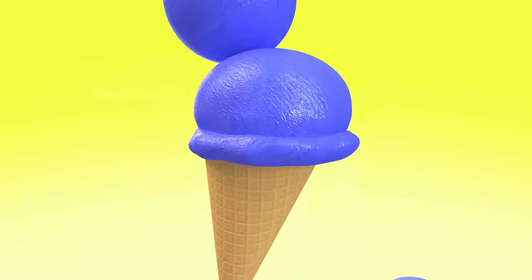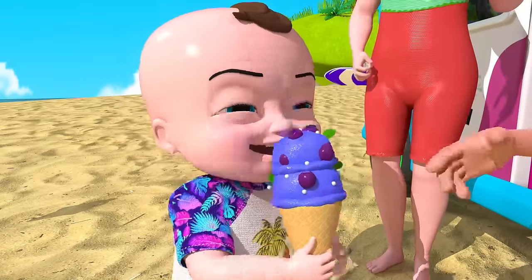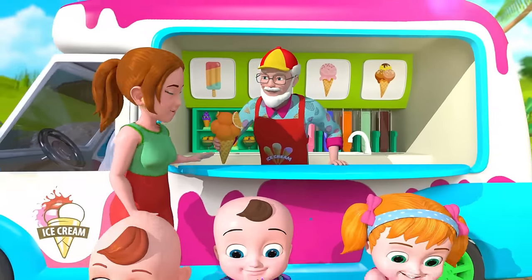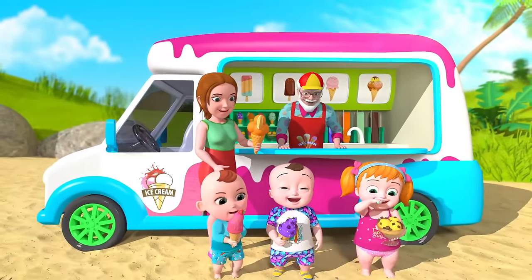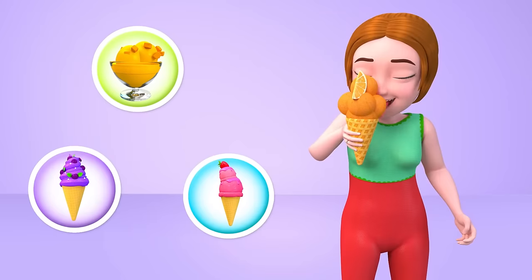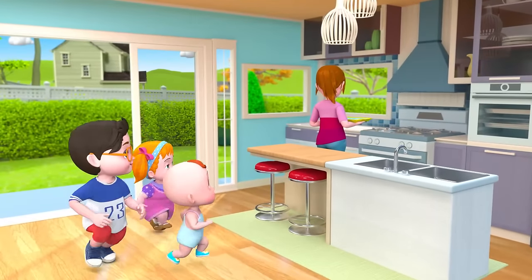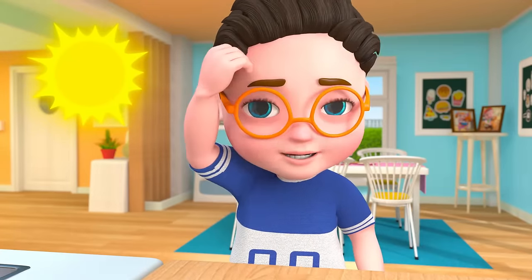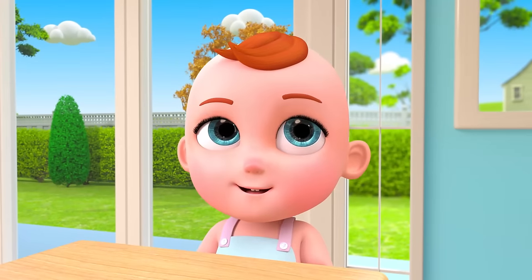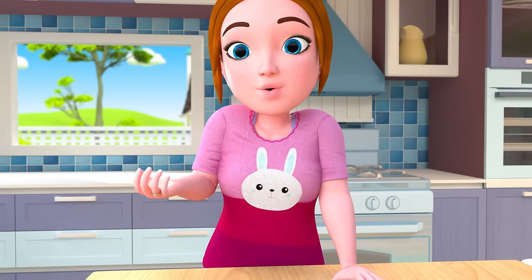Here it is! Blueberry ice cream! It looks so rich and flavored! Here is one for you! Oh, thank you! So many flavors of ice cream! Have to try them all! Can you make something cold for us? Popsicles! Wow! Okay then, go get your favorite fruits.